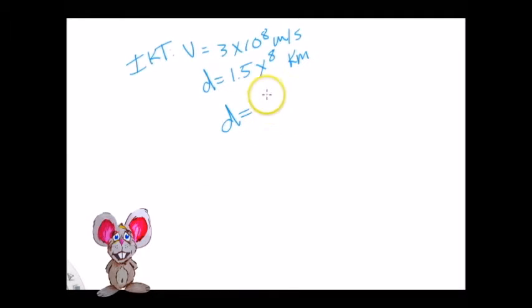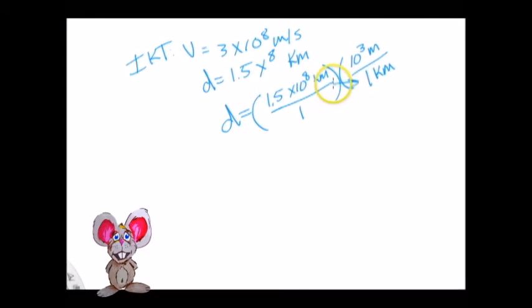So we have 1.5 times 10 to the 8th kilometers over 1, that's what's given, right? And what we want is meters, so we're going to get a conversion factor going. 10 to the 3rd meters, 1,000 meters is 1 km, right? We get that diagonal going I was talking about in the conversion factors video. Revisit that if you need to. We put what we're given over a value of 1, so we have a denominator of 1.